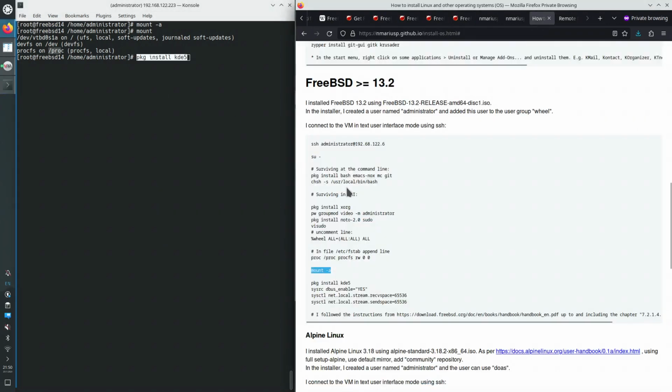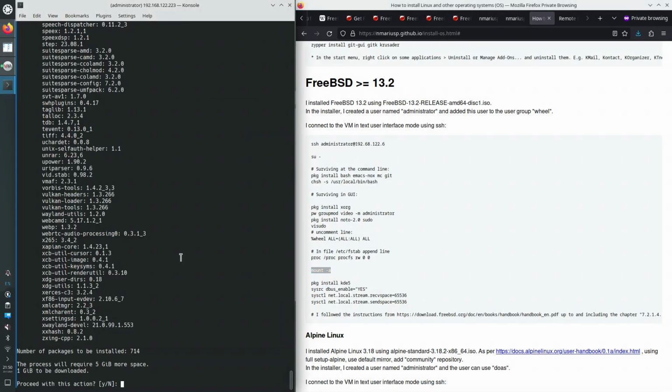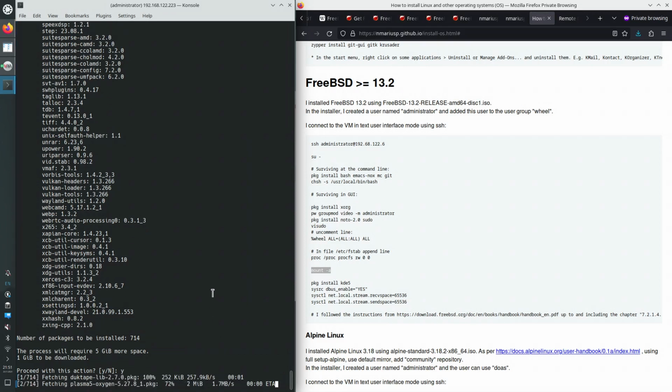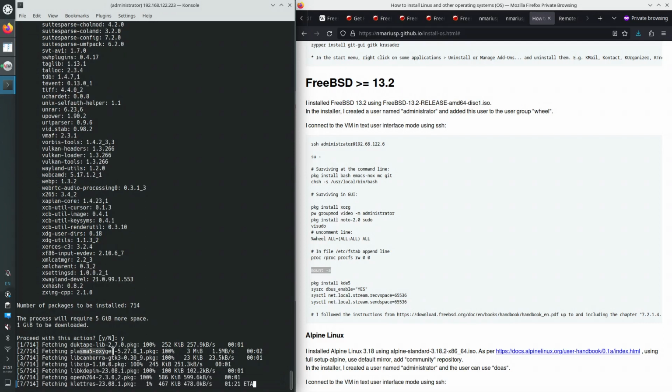Okay, back to my notes. So that's the next step. pkg install kde5, yes. We'll install 700 packages, 1 GB to download. So this is a theme. This is for sound notifications, compression algorithm, personal information management.